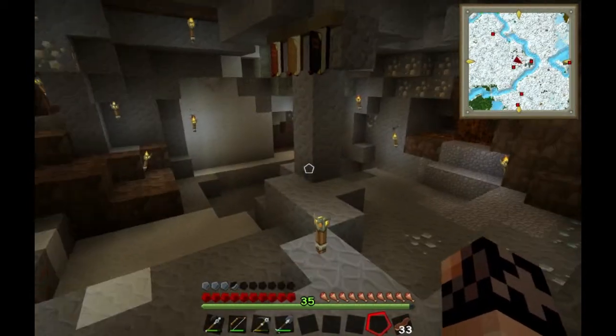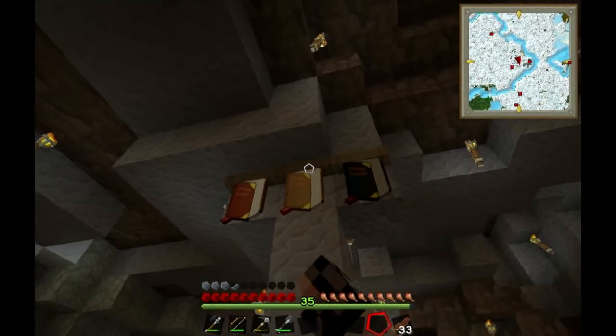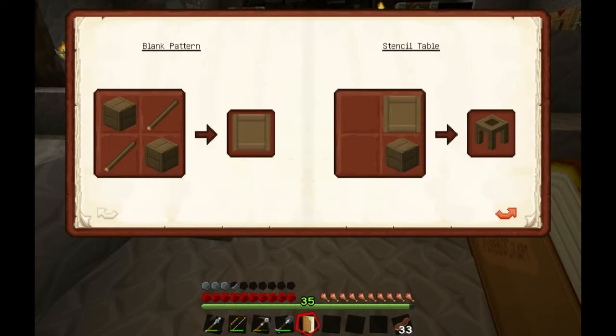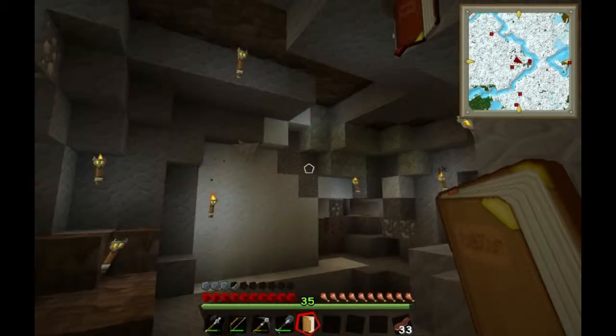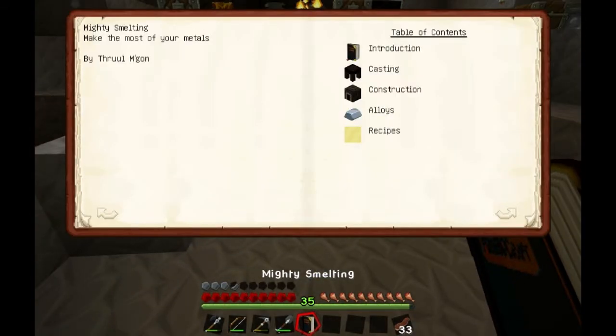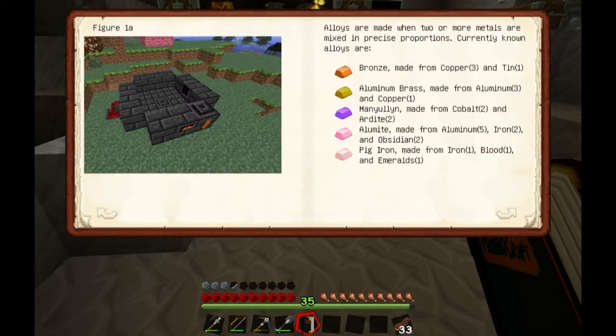And those are actually, I believe it's this book that shows you how to smelt. Nope, probably not this book actually. I bet you it's the Mighty Smelting book. Alloys, yes, that's what we want. So if we go to the alloys page, whoops, one too far. So we need to cook up some bronze and some aluminum brass.